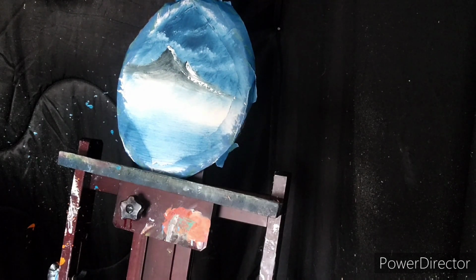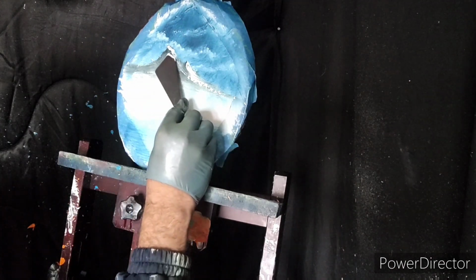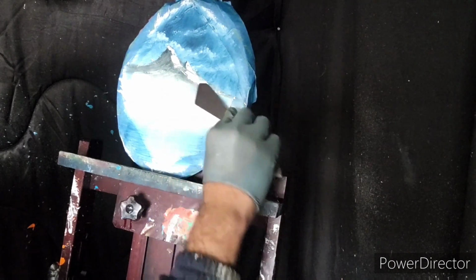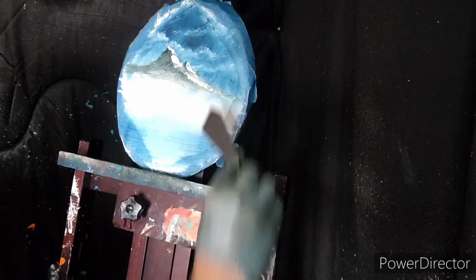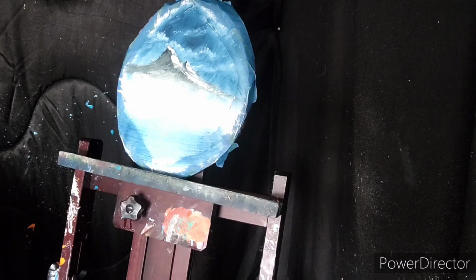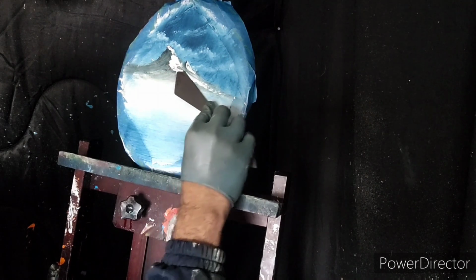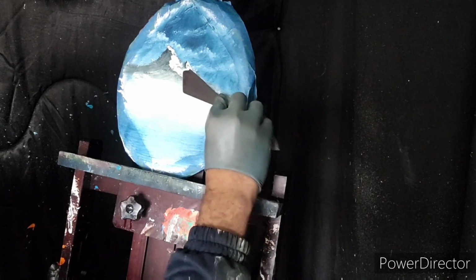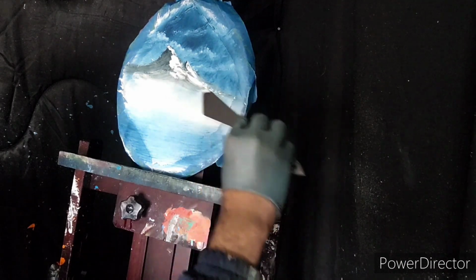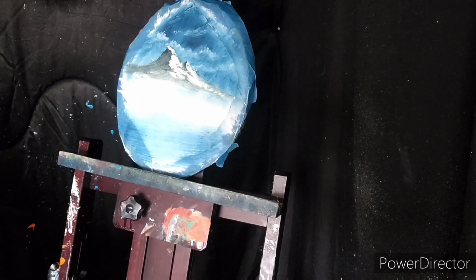Got our jazz going in the background, making sure this is as smooth as our painting. Look at that. You pull this mountain in front of the other one. Maybe push that mountain back. Alright, we got the highlights. And now let's do our shadow.